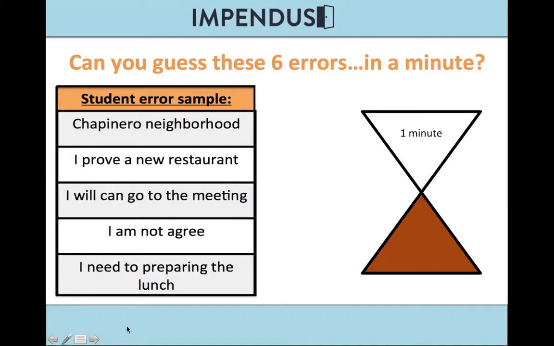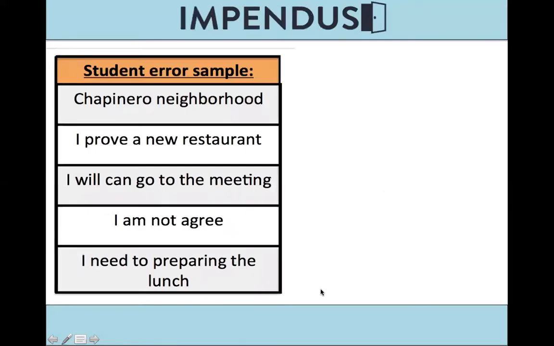All right, so your minute is up. Let's see how you did. So, the first error, Chapinero neighborhood, is a wordiness error. Of course, if you're not from Bogota, you wouldn't know that Chapinero is a neighborhood. You'd probably be wondering, what is Chapinero? But since you know that it's a capitalized word, it would be a noun. So you wouldn't really need to have noun, noun together. So that could be either a noun, noun error, or in our case, a wordiness error. Either way, we'd look at it as a B1 error.